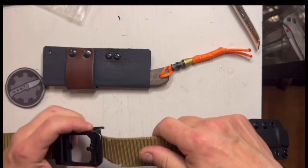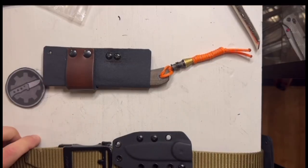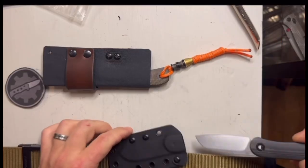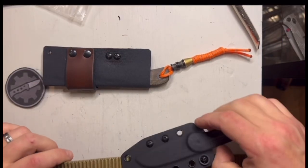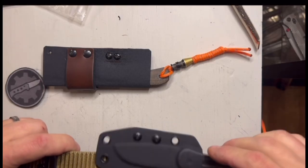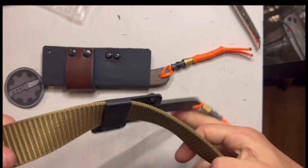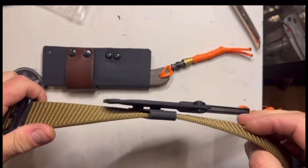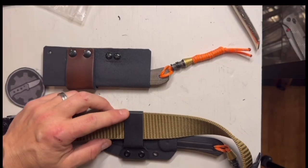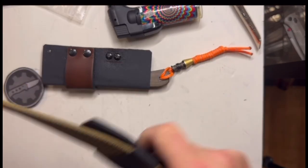Here I wanted to show you for comparison what the original factory sheath looks like on the belt, so that you understand why I felt compelled to do what I did. Put the knife in. Look at the amount of play here. It moves, it shifts, it slides freely on the belt. If you don't feel like doing what I did here, obviously this is a Kydex loop. You can heat it up and resize it to your favorite belt.